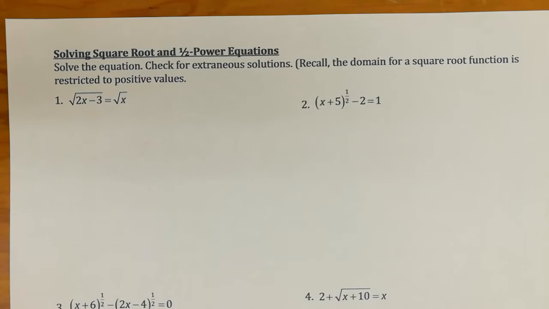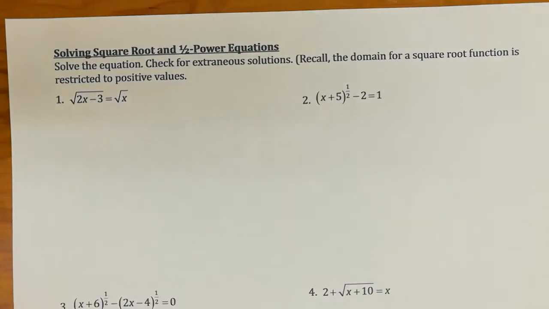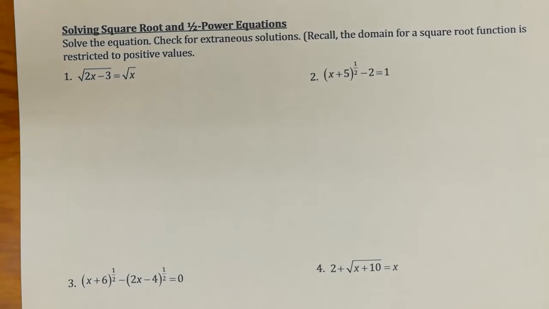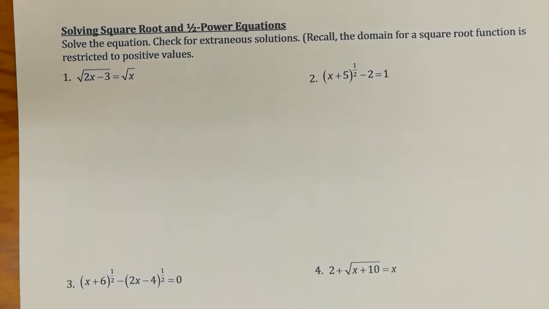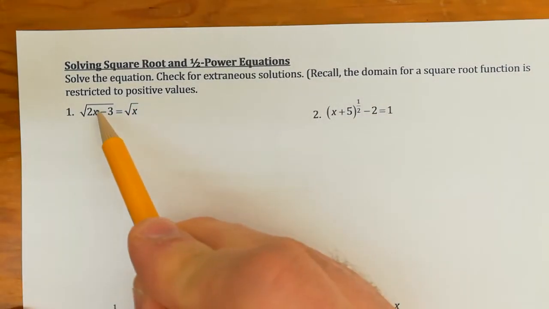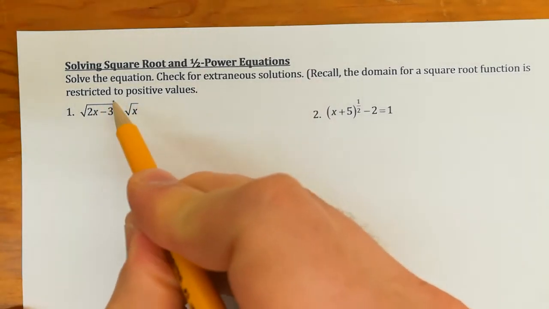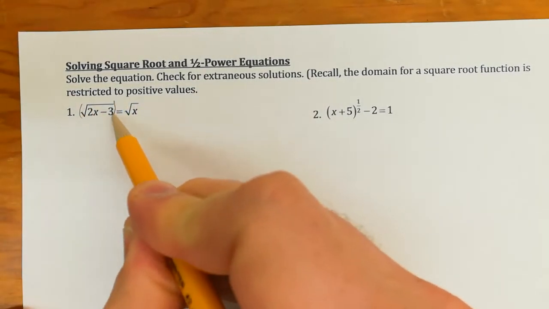All right, so first thing you want to do here, take a look at your equation and think about how can I solve for the variable here? And usually it's how can I get x by itself? Well, I need to get rid of these square roots. Since I just have a square root equal a square root, what I can do to get rid of those is simply square both sides.